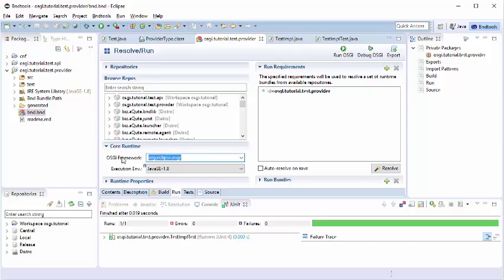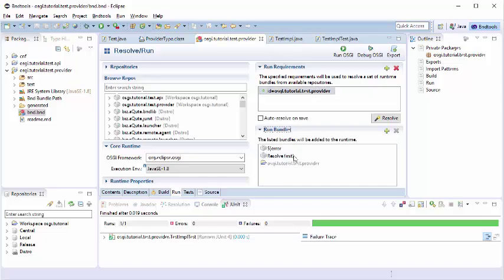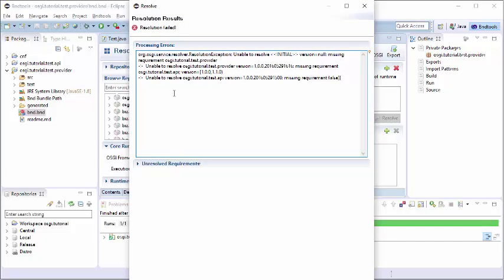This is our framework, and it's using Eclipse, which is the Equinox project. That's our OSGi framework runtime and the Java version. It also tells us that by default we need a provider, which is this package, to run. But it doesn't declare what else it needs. If we look in the run bundles, this is the dependency it works out that it needs to run our package. Now, this is not enough. We have to resolve that in order to figure out what else the runtime needs to execute.